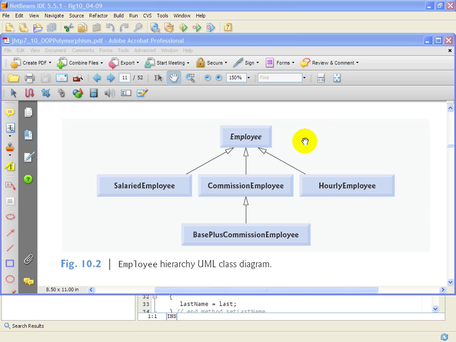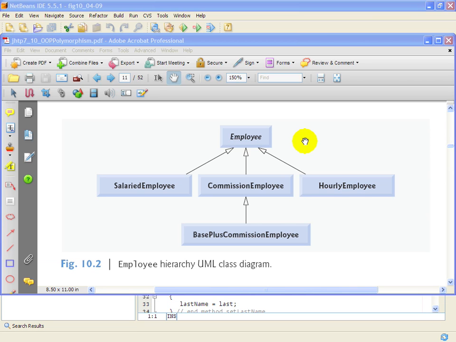That is the UML notation for what we call an abstract class. An abstract class is a class that can be used for inheritance purposes. It can be used to declare variables, but it cannot be used to create actual objects in a program. So its primary purpose is to be the superclass for other classes to inherit from.